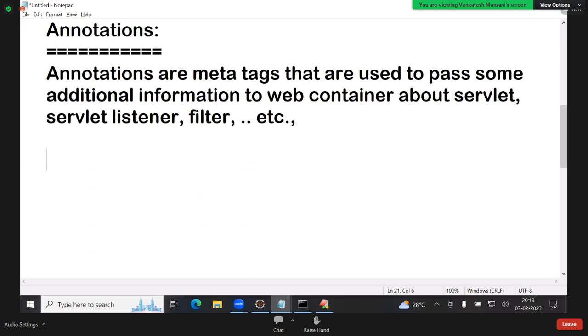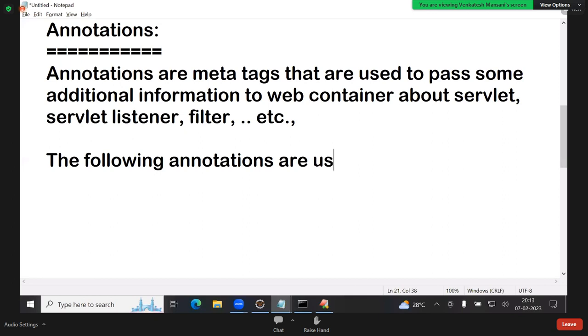The following annotations are used in servlets.